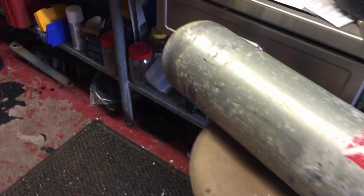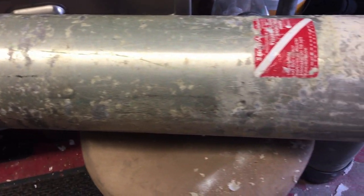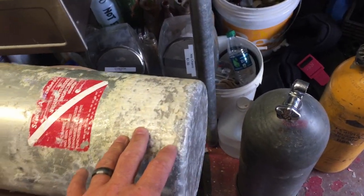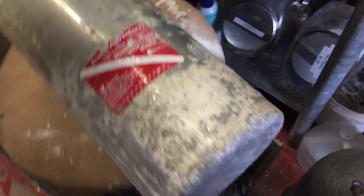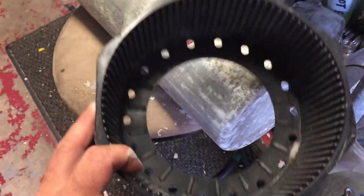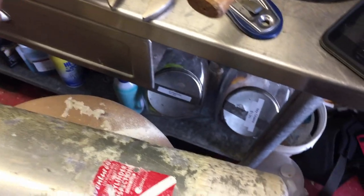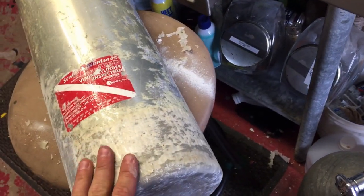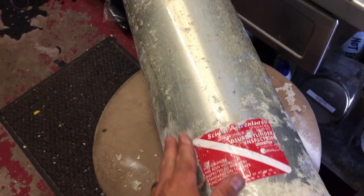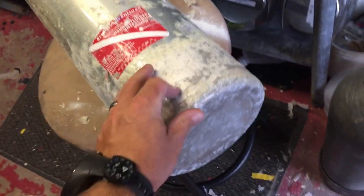Here's the cylinder I'm currently working on. As you can tell it's got quite a bit of corrosion, but down here at the bottom you'll see all this corrosion — this is actually from salt water. What this diver did is he made a lot of salt water dives, never took his tank boot off, and all that salt water sat in there. There's even some corrosion residue inside the tank boot itself. The salt water just ate away what was normally a brushed finish and took the paint and finish right off, down to the bare metal, and it's just completely corroded out.